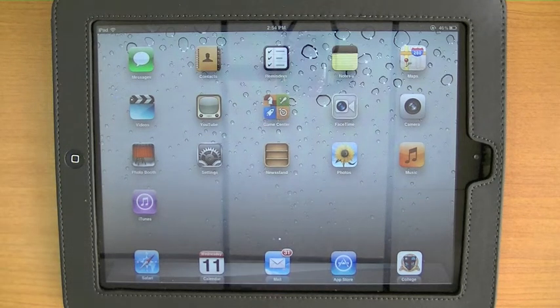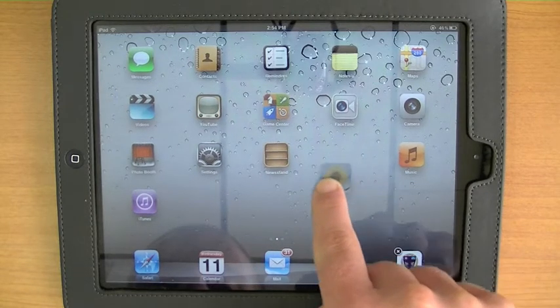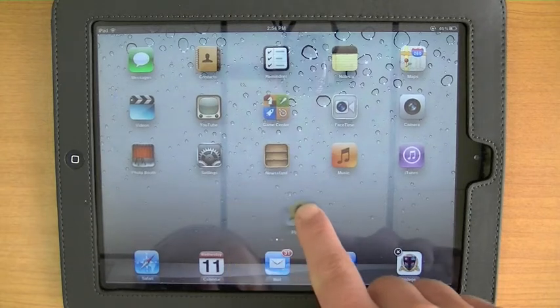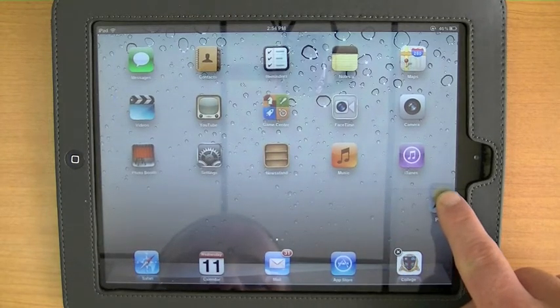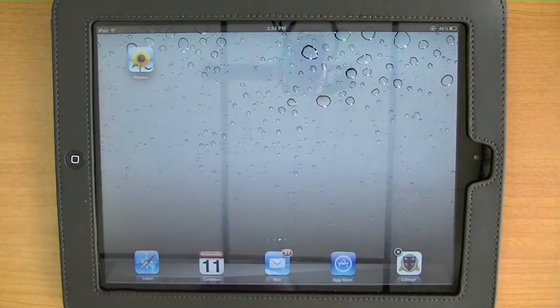So what you've seen there is that I can arrange icons and I can also create folders, but I can also generate a second page on my iPad. To do that, I simply just need to take hold of an icon, and I can drag that around, as you know, but if I bring that near to the edge, what you will see is that a second page will be generated. And now I have a second page, and I can confirm that there.